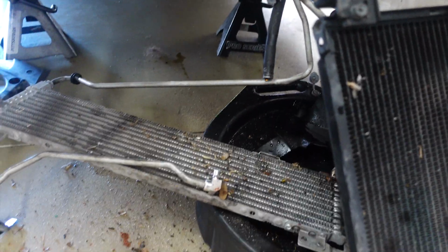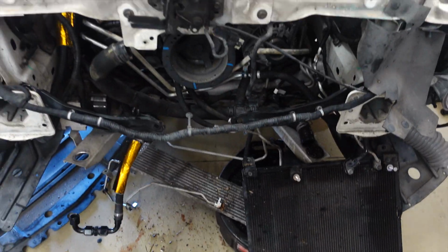Alright guys, I'm gonna show you that we finally got the radiator out, we got the condenser, we got everything out. Please don't give me any judgment for the mess you're about to see, guys. It's all over the floor, all up under it. Listen, we had some serious problems getting this radiator out.